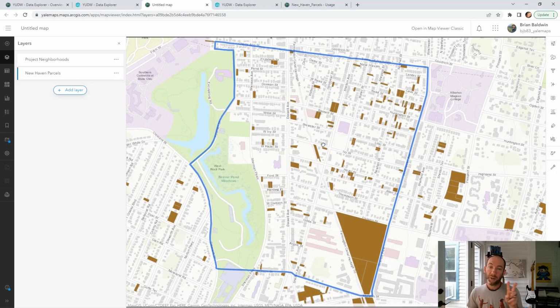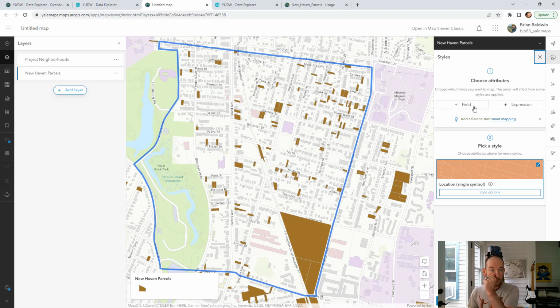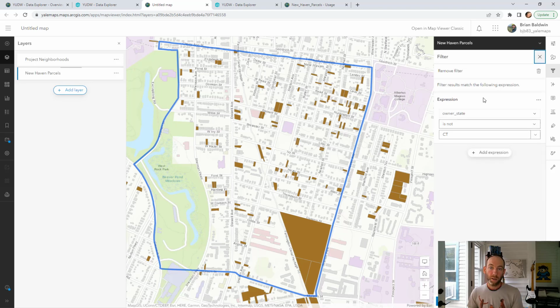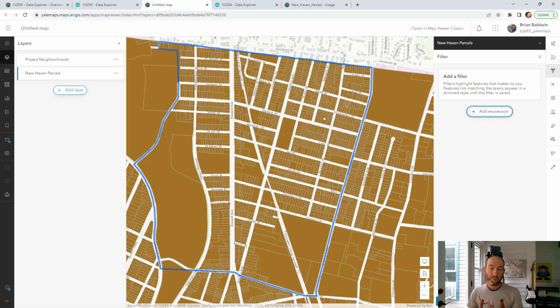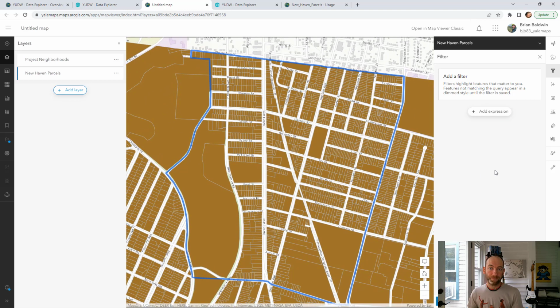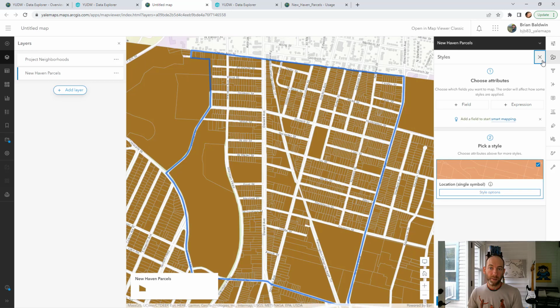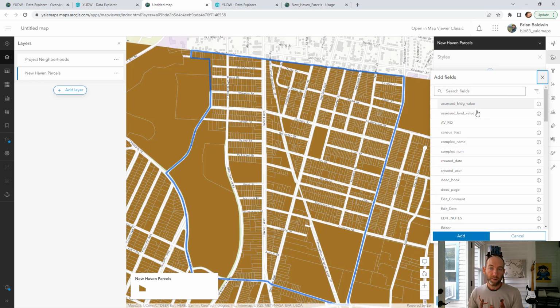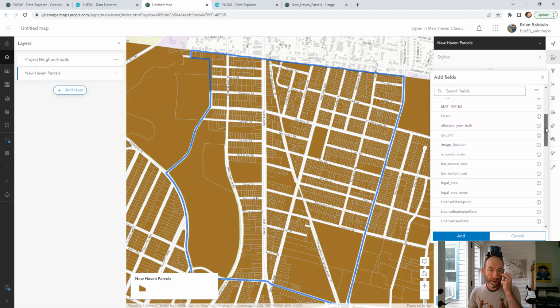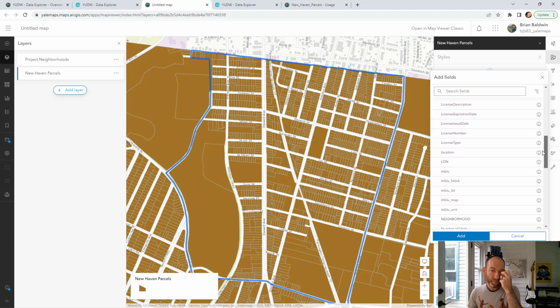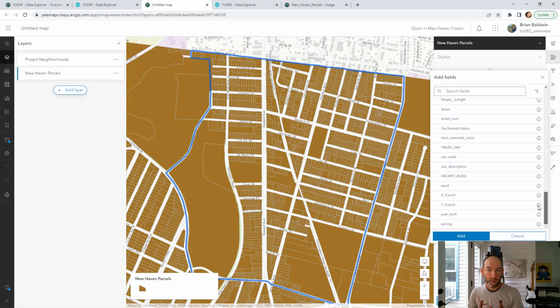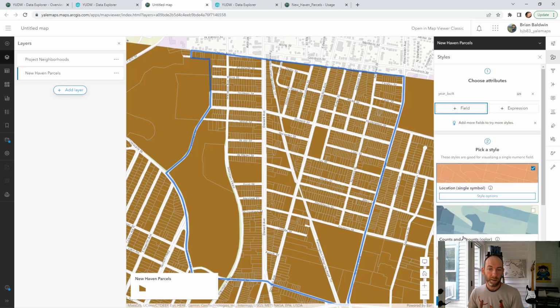So for the exercise, again, you need to think of two ways to use the information that you have inside of the attributes for the assessor's data. The other thing you could do to symbolize your map or tell another story is change the way the data looks. So here I'm going to remove that expression. Now we're looking at all the parcels again. And now I'm going to symbolize the data based on a field. Let's come down here and say I want my data to be symbolized. I haven't played around with this one yet. Let's actually do the year built. See how that looks. So I'll hit add.